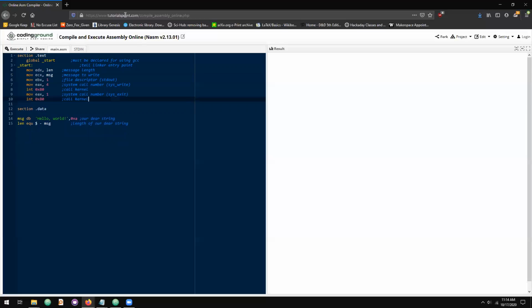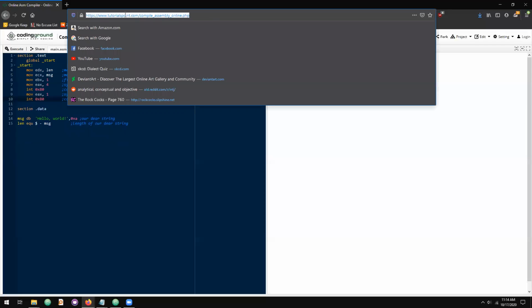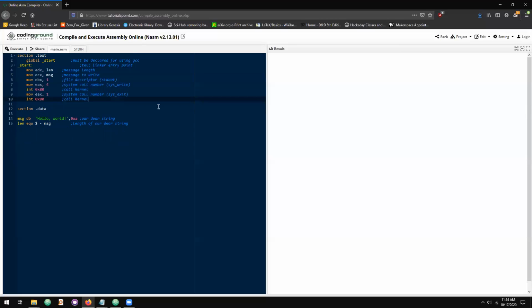If you guys want to play around with this, we'll send that via chat. I have no idea what the complete instruction set architecture is for this, though, so you'll have to look that up. But I guess I can walk through what it actually does. Where is run? I'm blind, I don't actually see run. Execute.